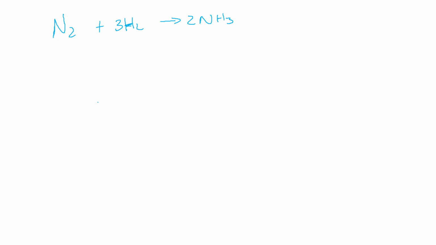Now, when you do basic stoichiometry problems, there's really 4 steps that you want to follow. Step number 1, you want to make sure that you balance the equation. None of this works in terms of stoichiometry if your equation is not balanced. So always, never hurts, one more time, always make sure your equation is balanced.